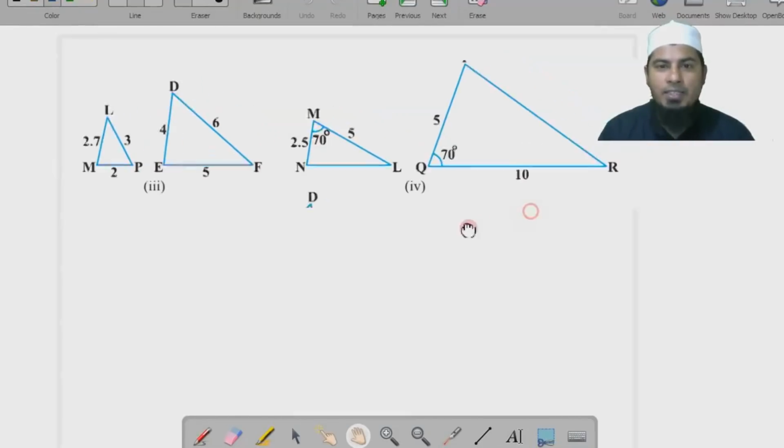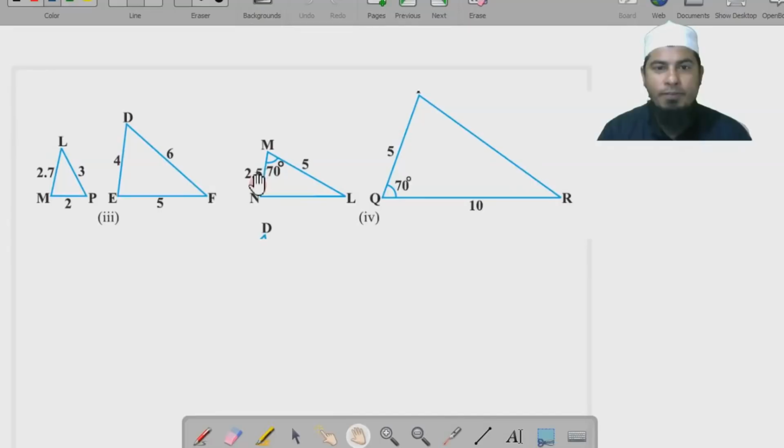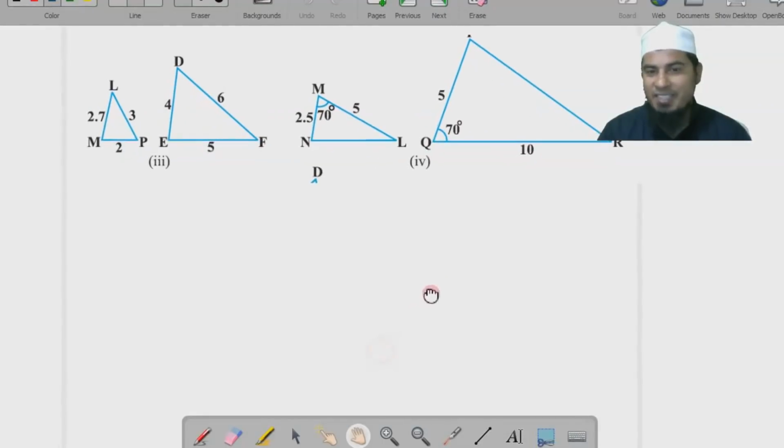Let us discuss this question here. Fourth one, 2.5, exactly double or triple sometimes. If we are doing again, okay, correct. Sorry. I am having 5, and exactly double of 5 is 10, so they can become corresponding. Now the included angle of these two sides is 70 degrees. Yes, it's correct. So these two triangles are similar by SAS similarity criterion. So which triangle? If these two triangles are not similar, let us write the names of this triangle.